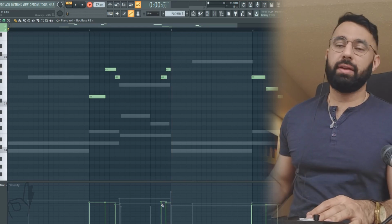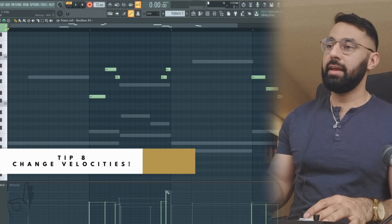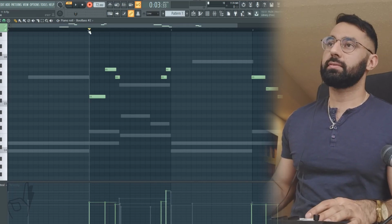Tip number 8 is to play around with the velocity. Typically, I find that increasing the velocity of the slide note, the one that plays after the initial one, will help just bring an overall more natural feel to the beat.